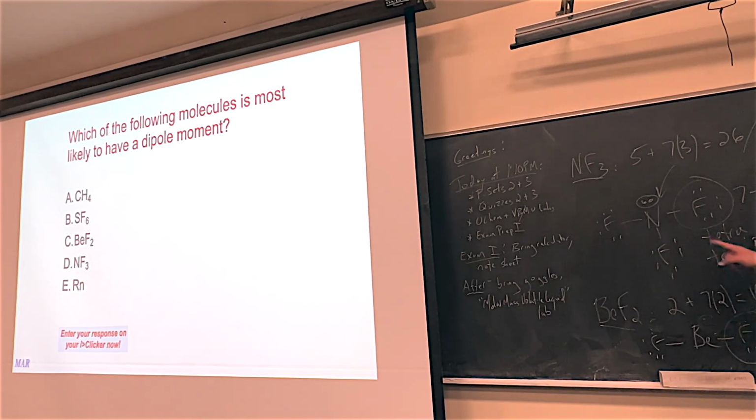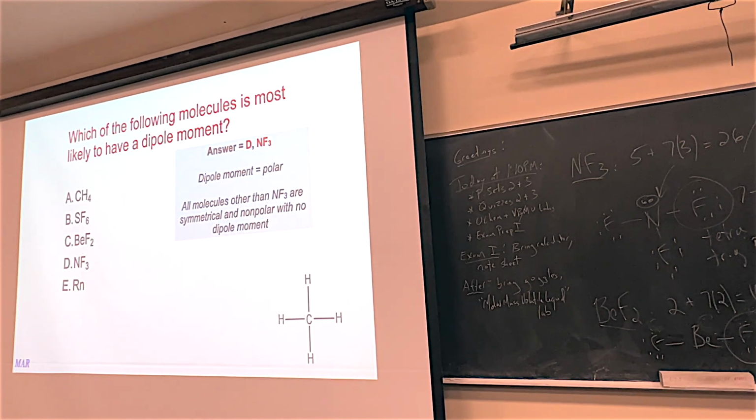On the other hand, the nitrogen up here in NF3 has 3 fluorines and a lone pair. So you're breaking the symmetry around the central atom. So the NF3 molecule is polar. That lone pair is going to make it enough different that it's going to have a little bit of a different effect. So if we were going to put both of those chemicals in the dipole measurement machine, which does exist, we would actually measure something with NF3, while BeF2 would just kind of sit there.